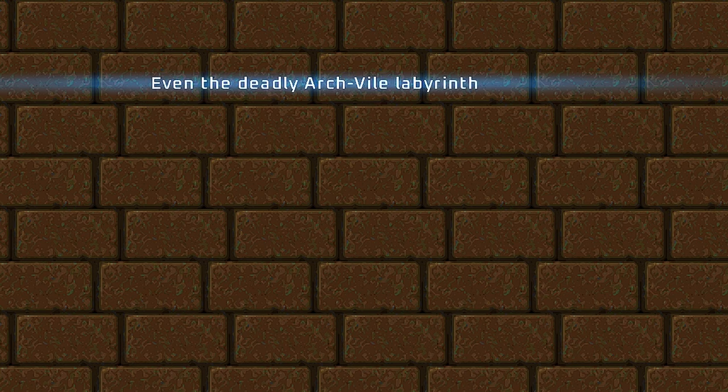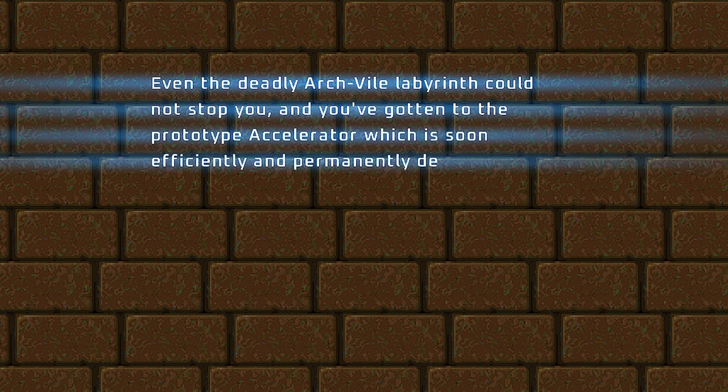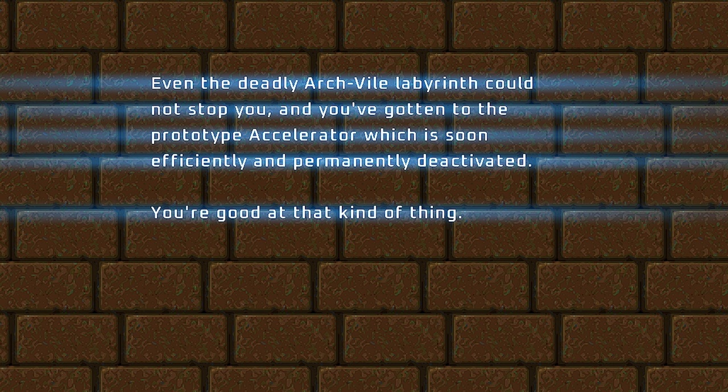Even the deadly archvile labyrinth could not stop you, and you've gotten to the prototype accelerator, which is soon efficiently and permanently deactivated. You're good at that kind of thing.